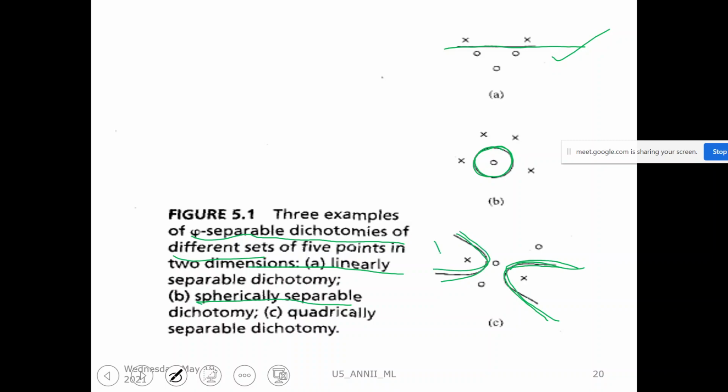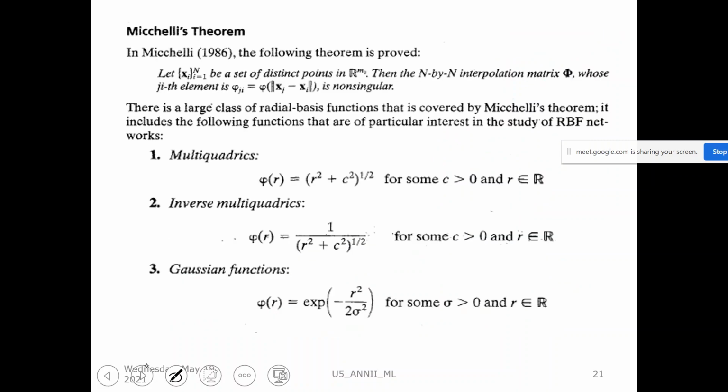So these two, 1 and 2, are of the same class, and the rest are all in the other class. If you draw one more circle, the inner circle is one cluster and another is another group, and like that we can separate them. Next one, Cover's theorem. According to the theorem, we have three more functions.